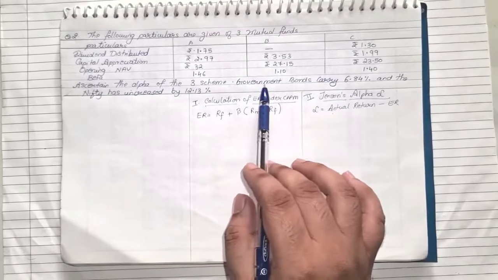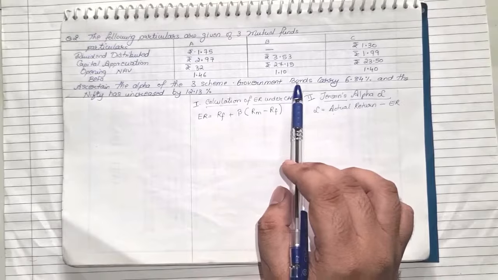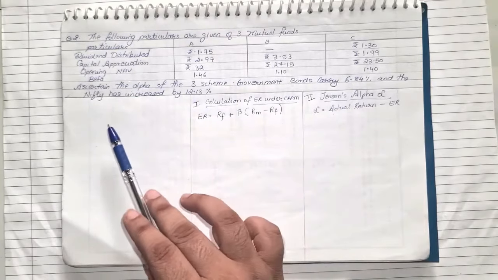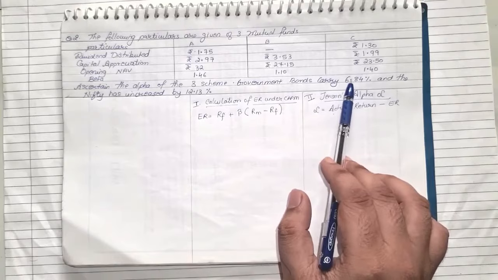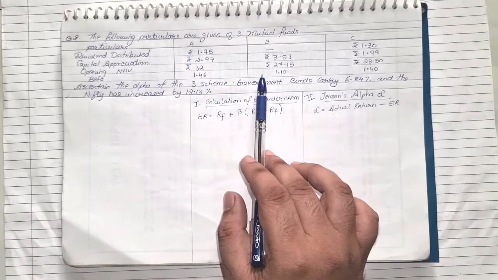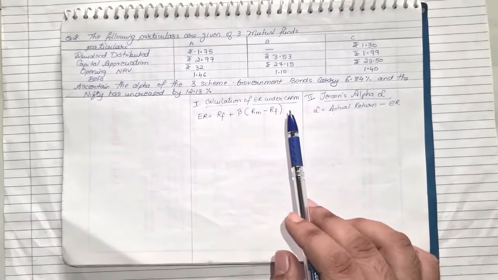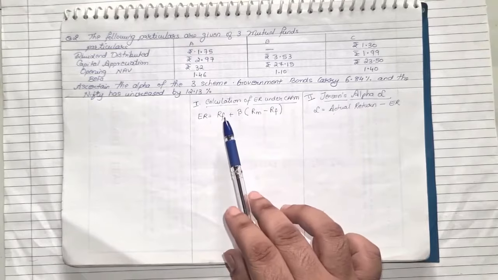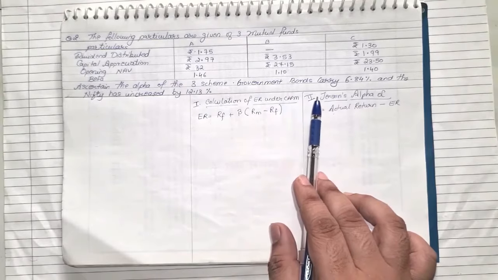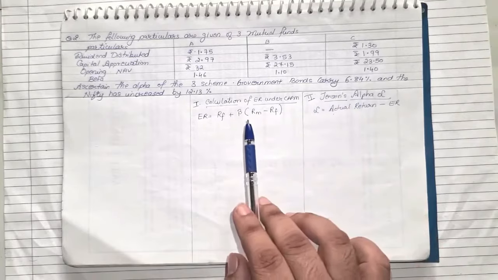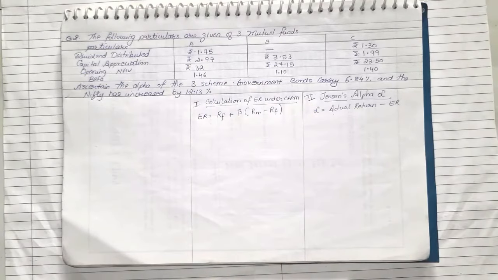So we have ABC. Government bond carries some percentage. Now remember, any security by the government or RBI is always your risk-free return, and they are giving you Nifty, that is your market return. The risk-free return has been given, the beta has been given, and they are asking us to find the alpha, so for alpha we'll have to use Jensen's formula. Two parts are there to solve it. Step number 1, you need to calculate the expected return under CAPM, and secondly you need to find the Jensen's alpha. Now we will first start with finding the expected return under CAPM for all the three schemes.